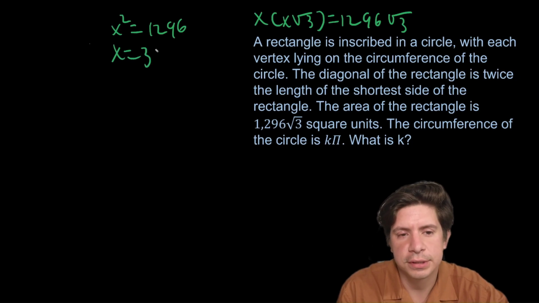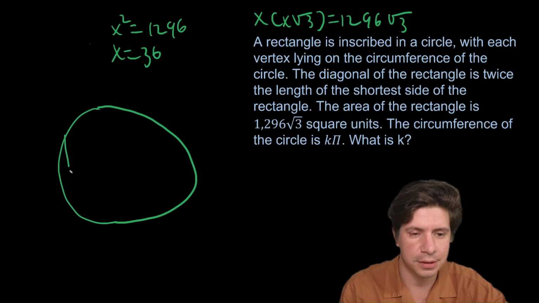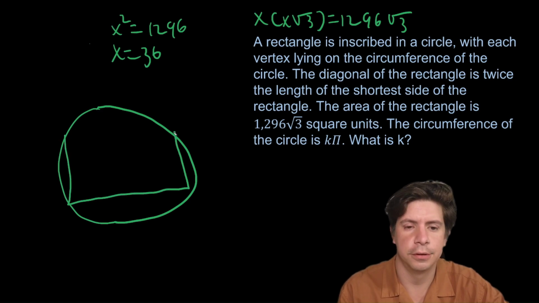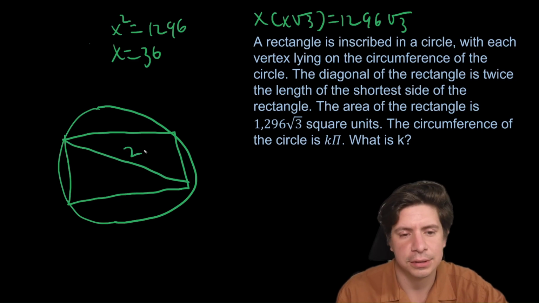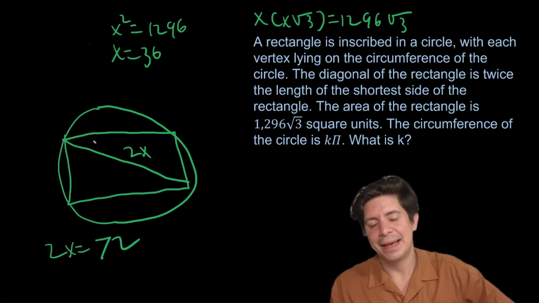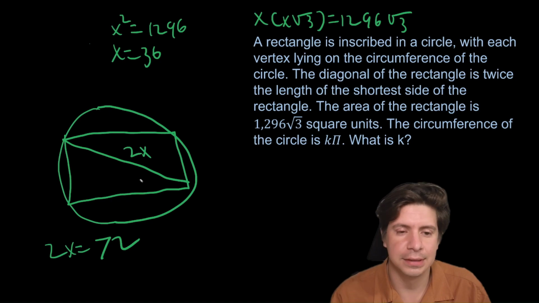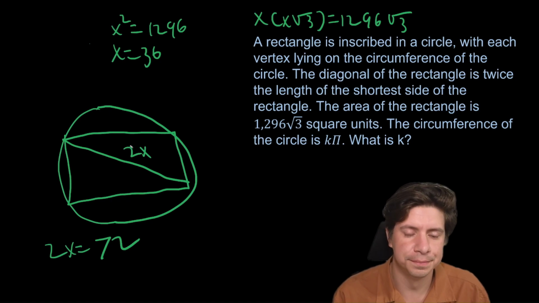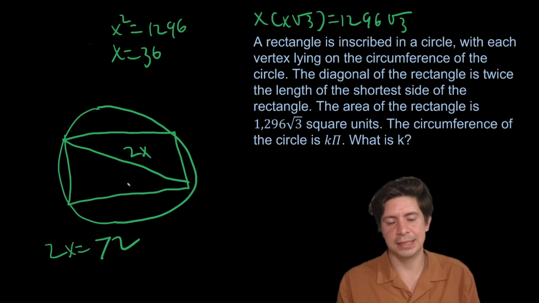So x equals 36. Now what happens here is, think about it again. I shouldn't have erased it, honestly, because I'm going to use it again. But that's okay. Live and learn, right? You're learning now so that you don't have to mess up on the test. So this is 2x, so that is going to be 2x equals 72. Now that's the diameter. How do I know that's the diameter? Because if you draw out a rectangle like that, the center of it is going to be the center of the circle. So that means that this line is passing through the center and it's touching both ends, so it's going to be a diameter.